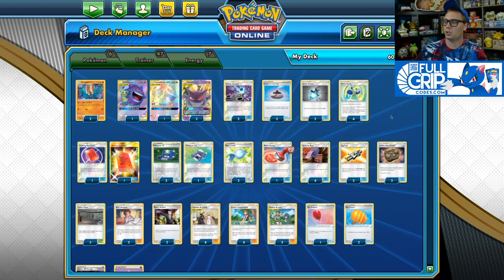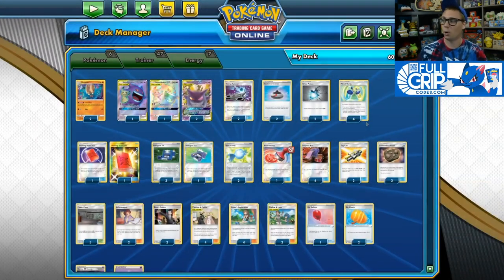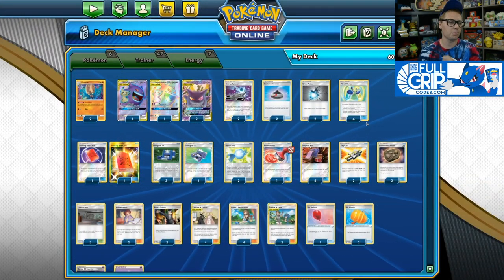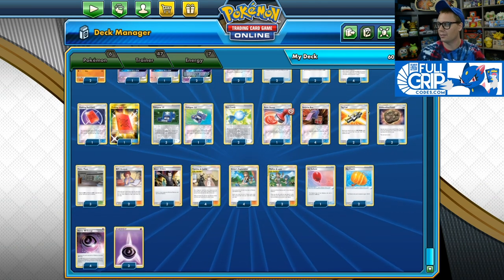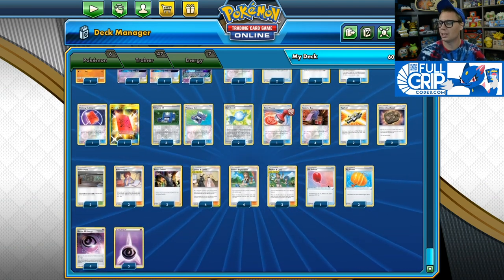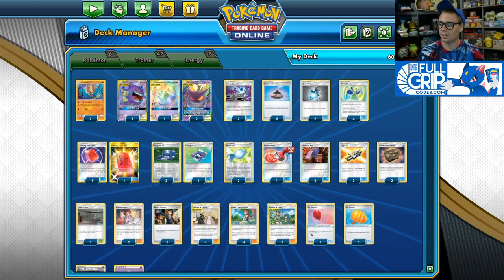You could take this strategy, and instead of playing the Mixed Herbs and the Great Potions, you could play a Wait and See Hammer, and you could play some Crushing Hammers and play more of a disruptive version of the deck. I think both versions of the deck, both the healing tanking version as well as a disruptive hammer version, are both viable options for this powerful deck.